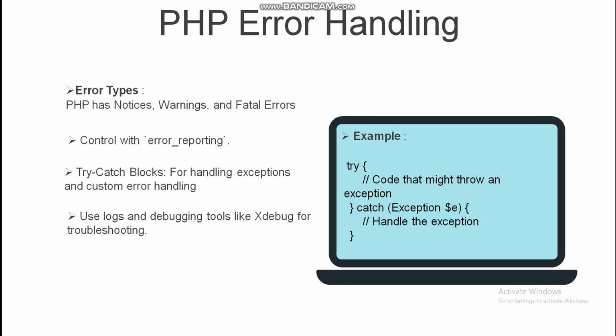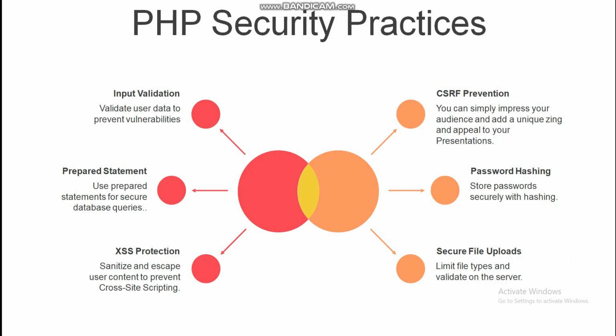Moving on, PHP error handling. PHP has notices, warnings, and fatal errors. These are the types, and try-catch blocks handle exceptions, along with custom error handling also. Use logs and debugging tools like Xdebug for troubleshooting. Moving on, PHP security practices: input validation, prepared statements, XSS protection, CSRF prevention, password hashing, and secure file uploads.